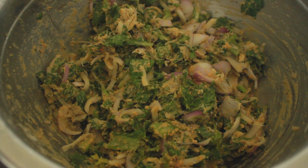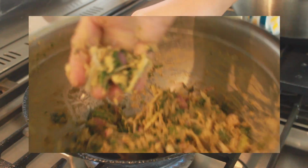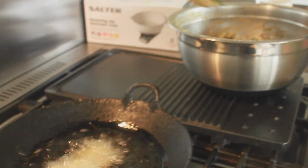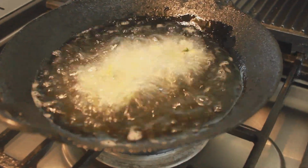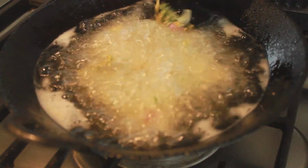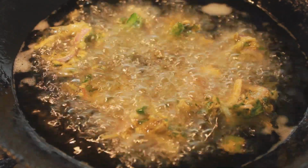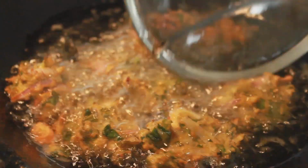Now it's time to fry the pakhoda. Scoop up a small piece of the mixture and gently roll it into a small bite-sized ball and place it in the preheated pan with oil to fry. Continue to repeat this simple step. You will need to fry in a medium heat until the pakhoda has turned into a golden brown colour. In between frying, roll over the pakhoda so that it is cooked evenly on both sides.